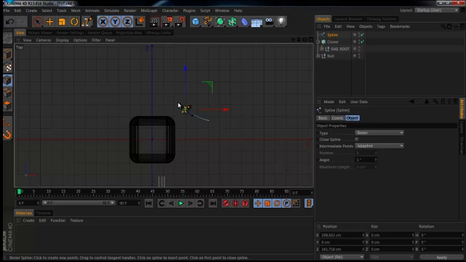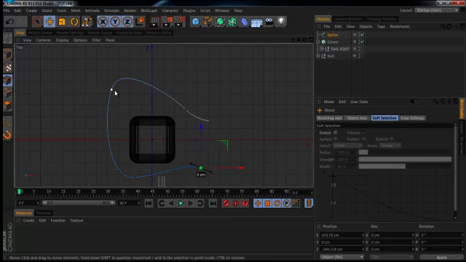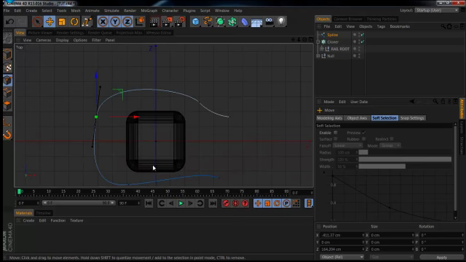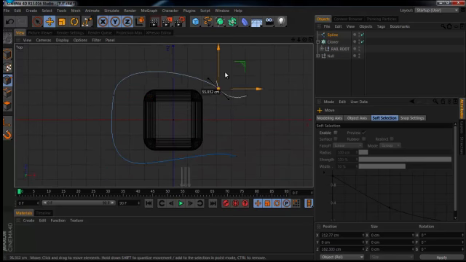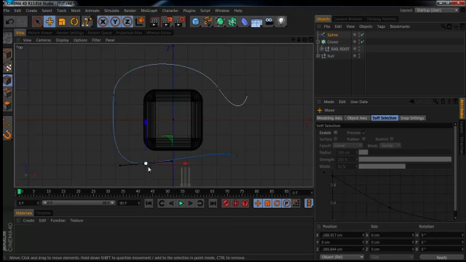I'll create a point, another one there, another one there, another one there, and then I'll grab my move tool and try to align them accordingly, and move that, something like that, move it there, and then there, just adjust those points there.